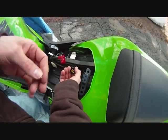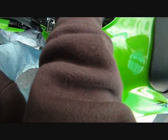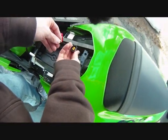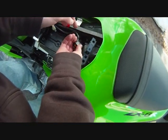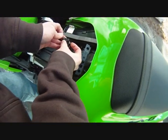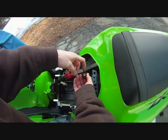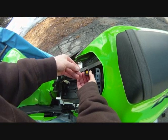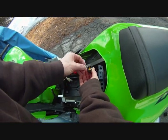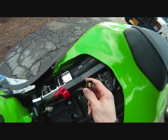We're gonna go yellow and black and aqua green. There's the aqua green, yellow and black on the top. So basically if you have this little clip thing on the top, it's gonna go bottom left to top right. And you just slide it in like so.